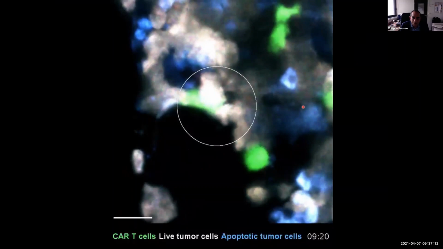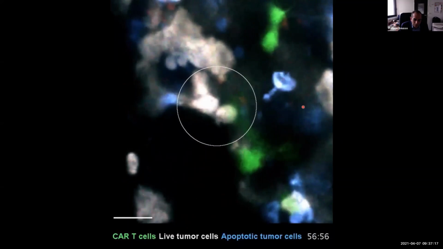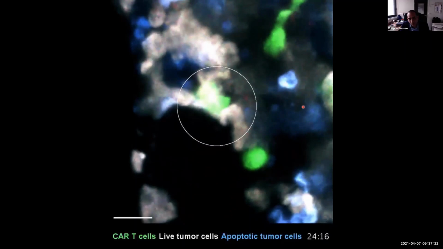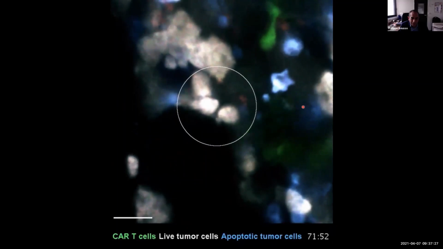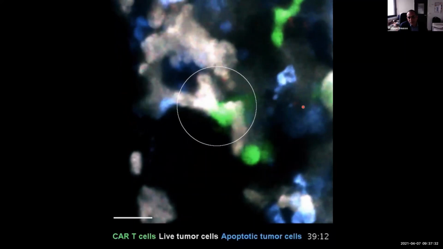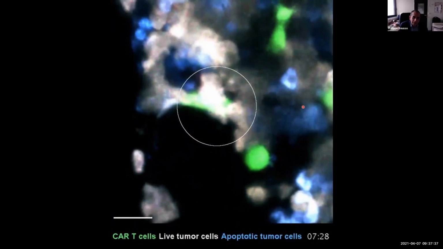We can image them for several hours and really nothing happens, indicating that even in this setup where we are studying CD8 positive CAR T cells, and they are prepared in a way that they are as homogeneous as possible, we still see a lot of heterogeneity, or functional heterogeneity, at least at a given time point in the tumor microenvironment.